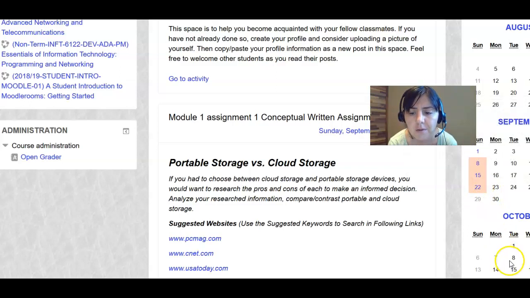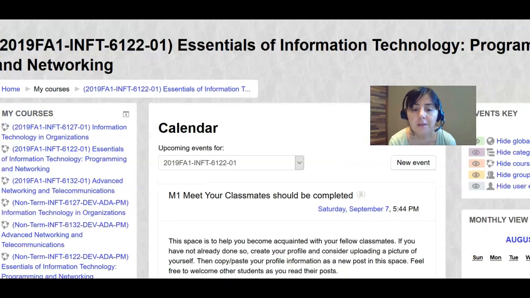The reason why you cannot see all the due dates is because I'm going to open up each module every 3 weeks. Each module contains the information for 3 weeks. I didn't open all the modules for you because I want everybody to follow step by step, and I think 3 weeks of material is enough.